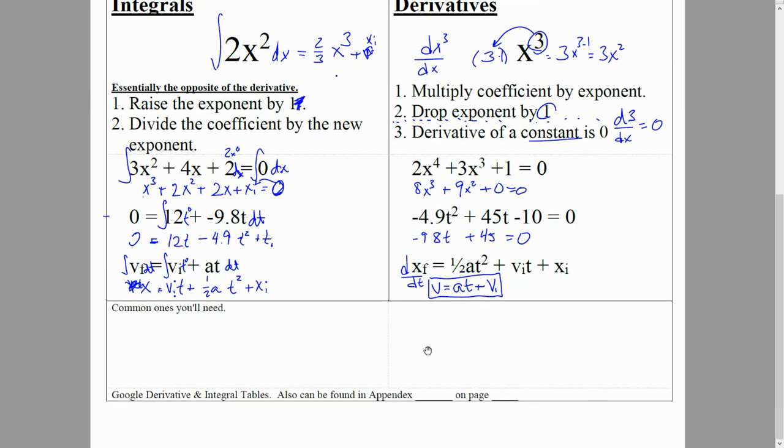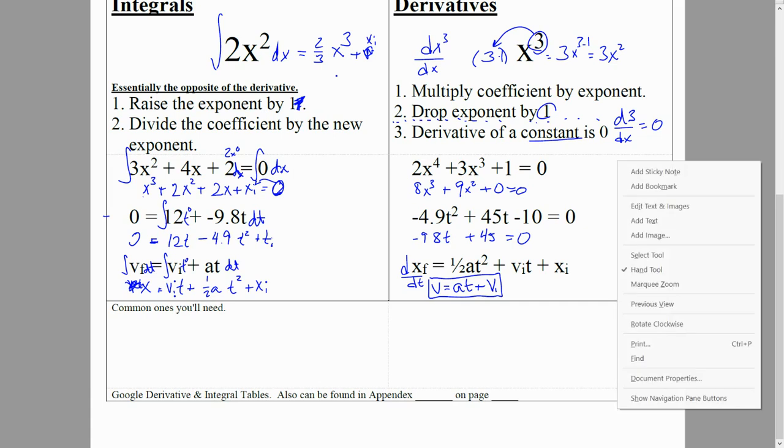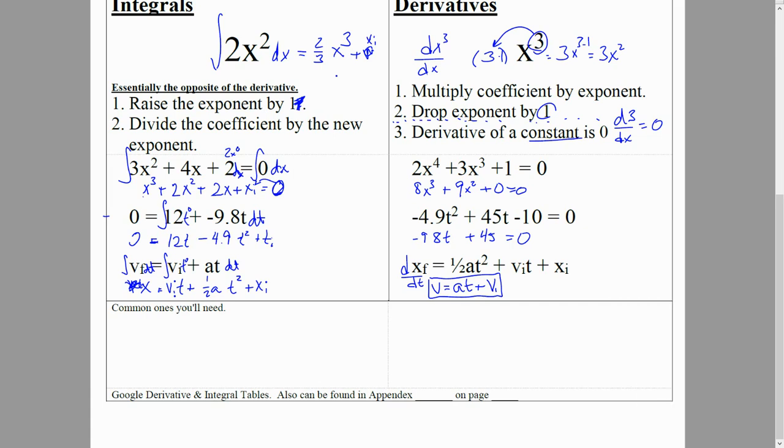Now, there are a couple common ones that you'll need as we run through the course. You don't have to memorize these right now. As we practice them, you'll get them. Some of them will be like whenever we get into sines and cosines, then we would say that the derivative of the sine of theta with respect to theta is going to be the cosine of theta. We would say the derivative of the cosine of theta with respect to theta is going to be the negative sine theta. So there's sort of a repetitive or looping set of derivatives.